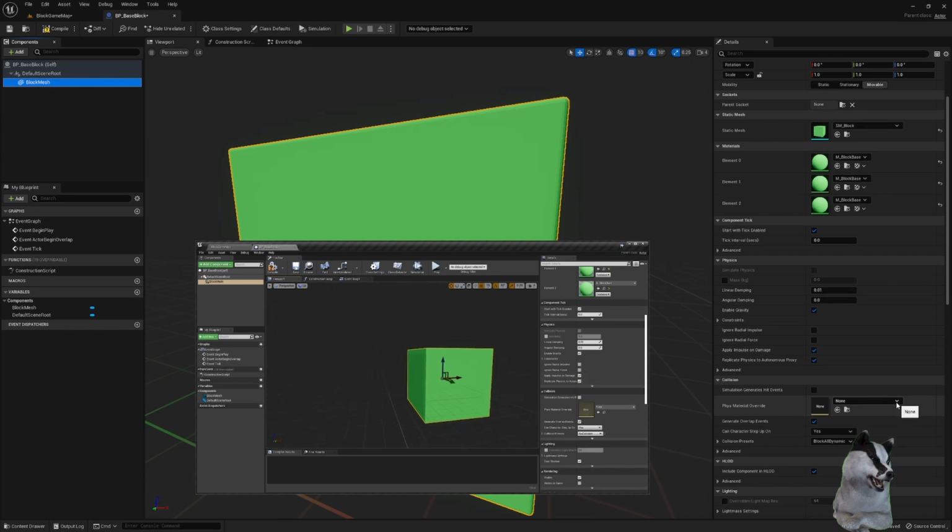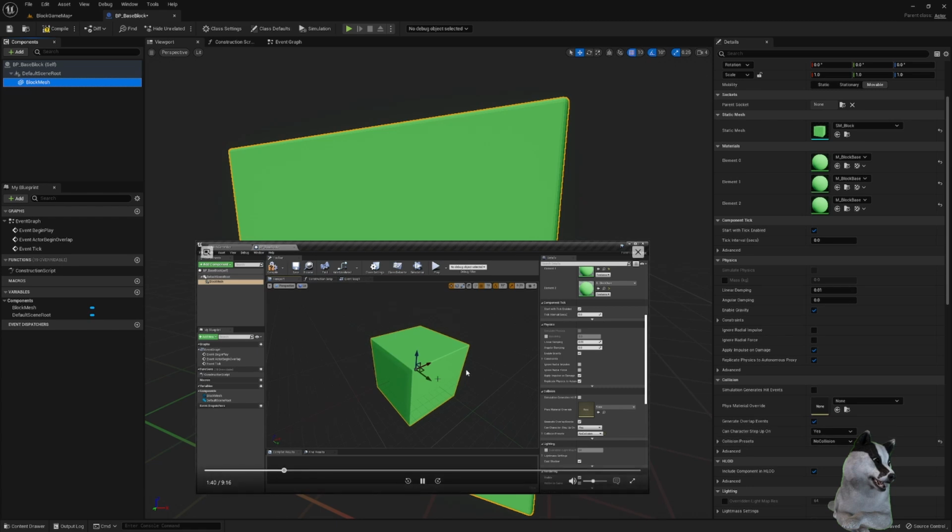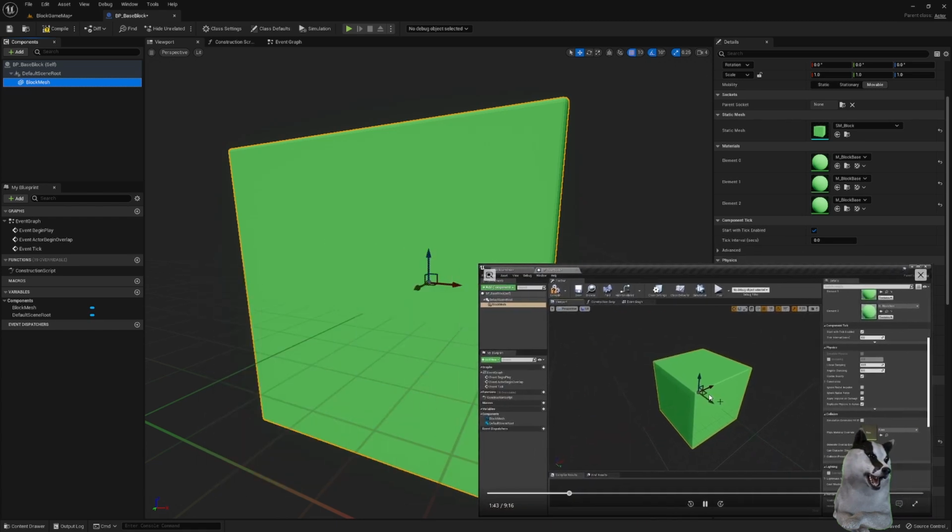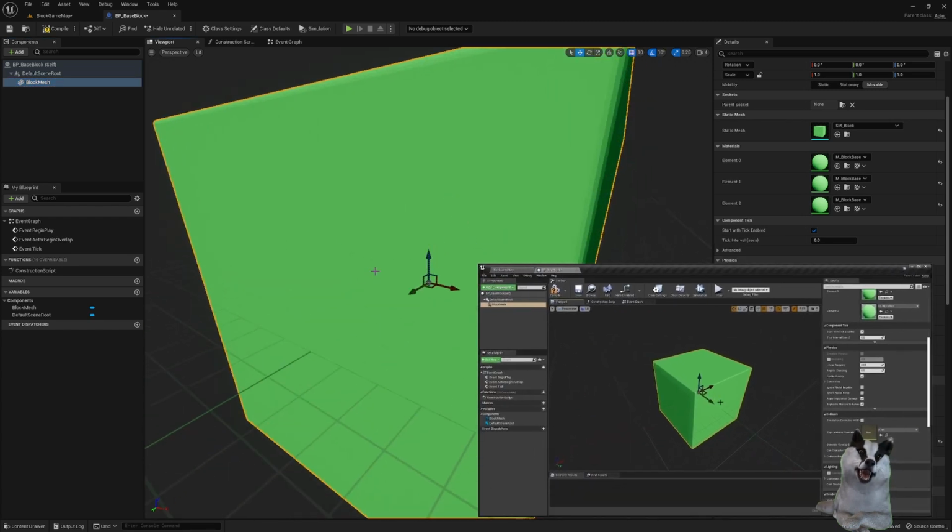The reason for this is we might be using static meshes later that won't be perfect cubes, and we'll have to account for that. So we'll let the static mesh be the visual display of a block, but we'll add a collision to handle the collisions of the block.